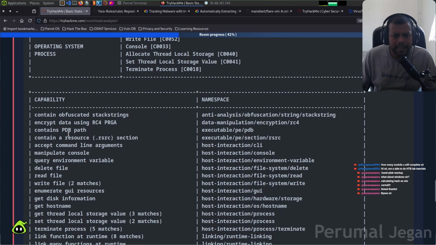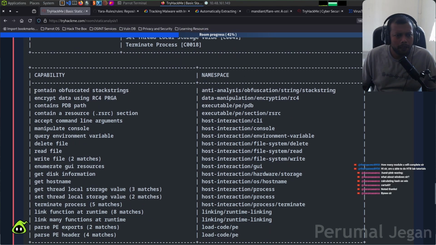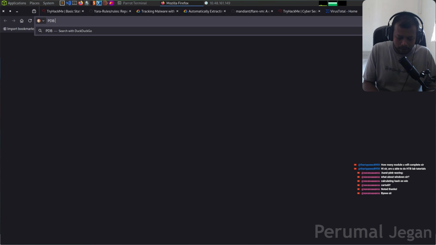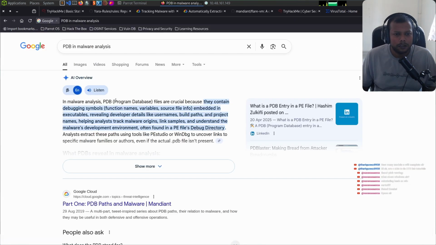Okay, and the capability, if you see, it has some obfuscated strings, and encrypts data using RC4, the encryption scheme. It has the PDB path. PDB is, I think, let's see what it is. PDB in malware analysis: Program Database. Crucial because it contains the debugging symbols embedded in the executable.